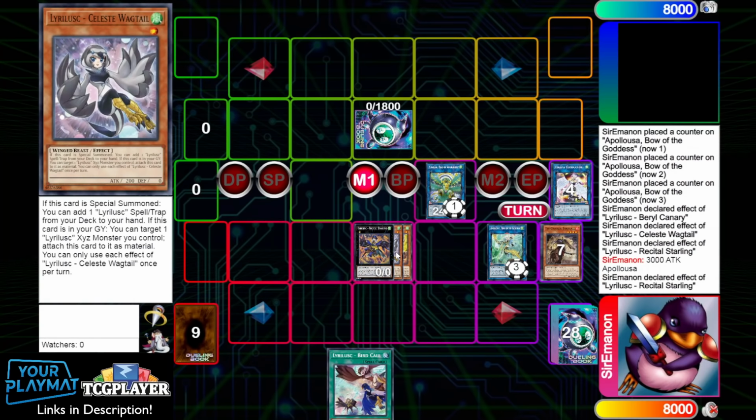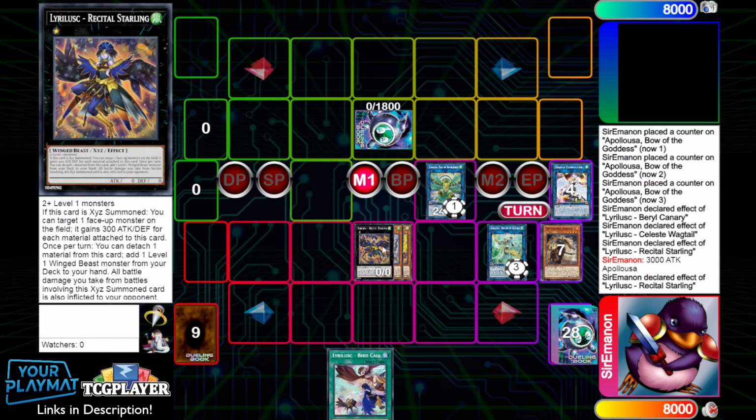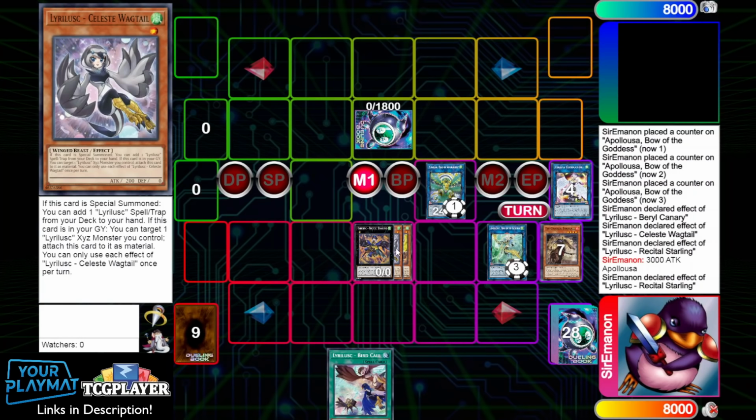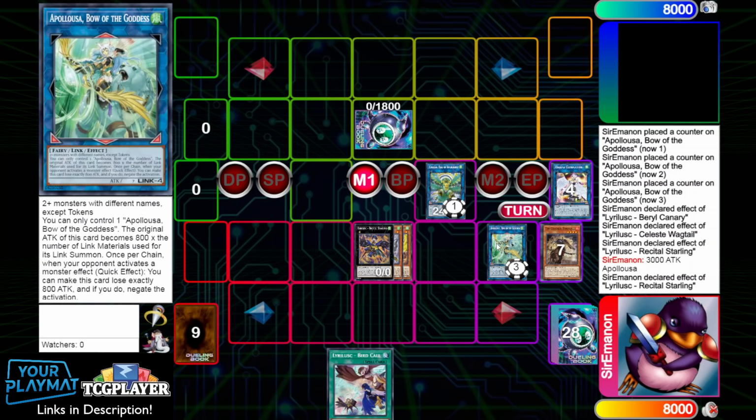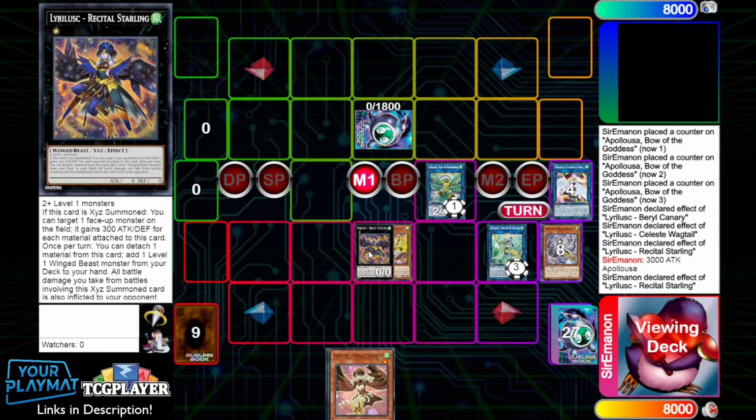There's scenarios in which you can get Sapphire Swallow, so you can go, the Recital Starling boost Chilling 1, and then the Sapphire Swallow boost, attach Chilling 2 to make this gain like 900 attack, which actually gives Apollousa an extra negation in that scenario, but not going to come up here. Just kind of a cute thing to note.